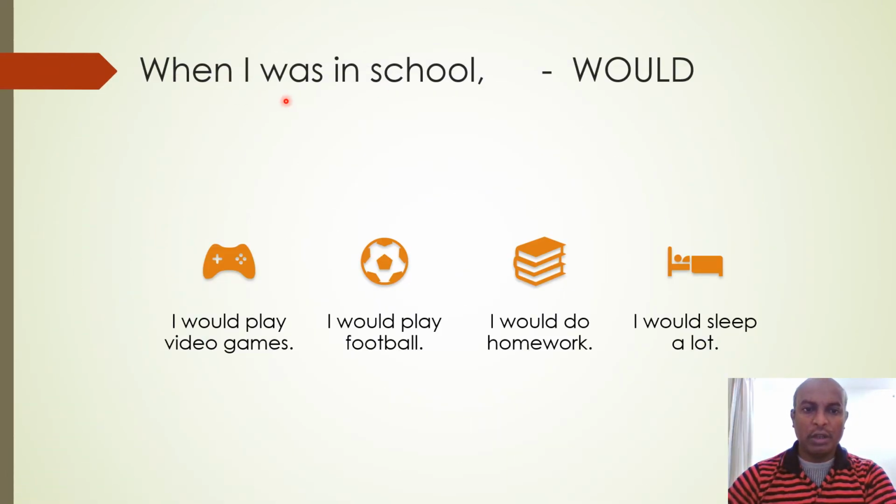Look at would. When I was in school in the past, I would play video games. The rule is the same, similar to used to: would and then verb 1. Another example: I would play football, similar to used to with verb 1. Again, the same thing: I would do homework, I would sleep a lot. Can you make sentences using would in which the activity happened in the past when you were in school?